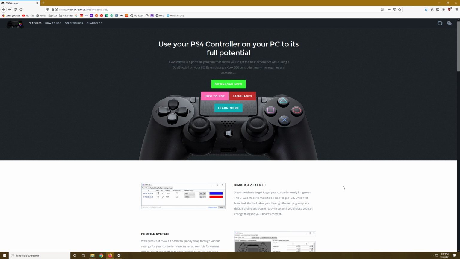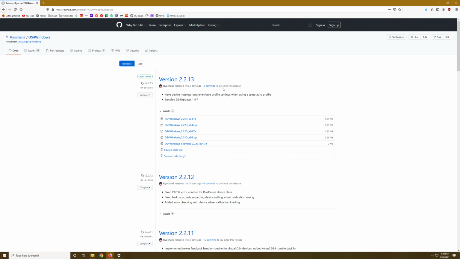Today, I'm showing you how to set up and use a PlayStation controller on your computer, and specifically how to use that on Roblox. If you've ever tried this before, you know that Roblox natively does not support PlayStation controllers, which means we need an app from the website. I'll have it linked below, called DS4Windows. Using that allows us to use a PlayStation 4 controller in Roblox.